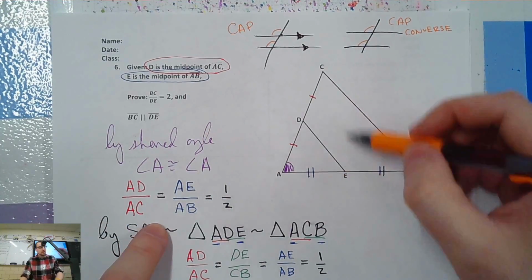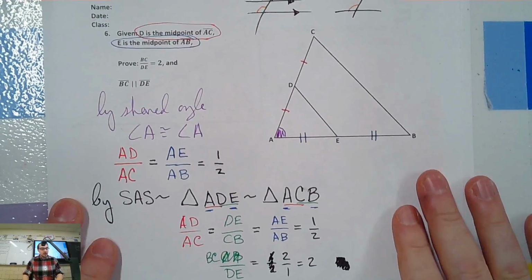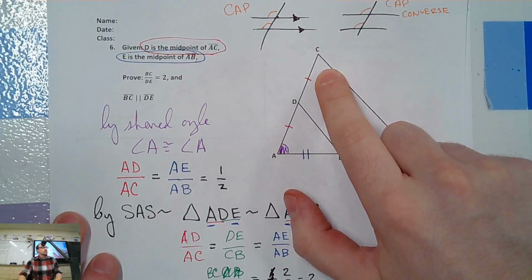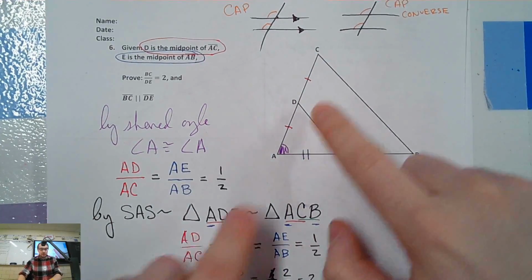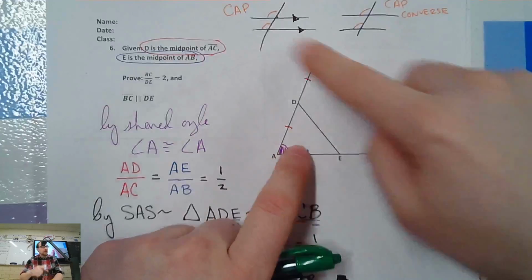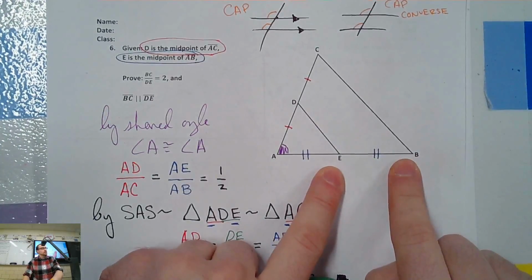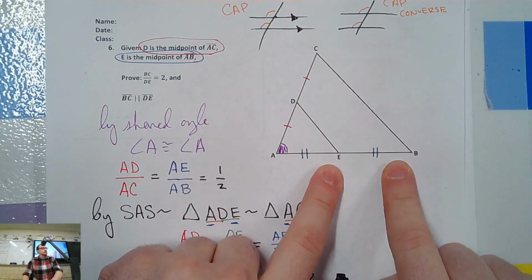So to prove these are parallel, here's what I'm going to do. I'm going to prove that angle and that angle are the same. Because if they are, don't we have a transversal cut by 2 lines, right? If those 2 angles are the same, then those must be parallel lines, right? You could also do it with these angles. What do you want to do, top angles or bottom angles?